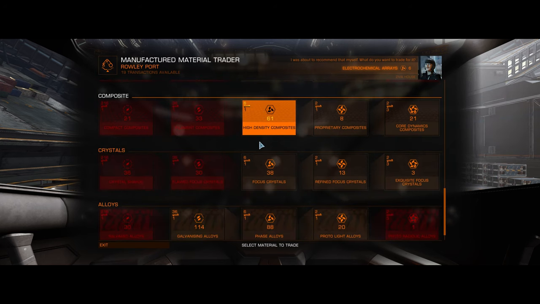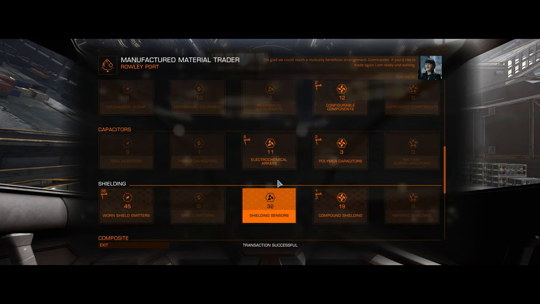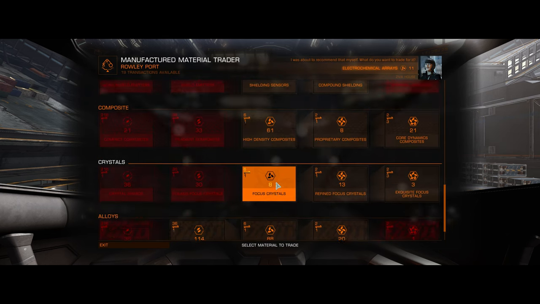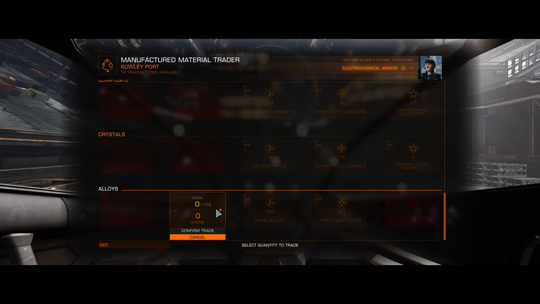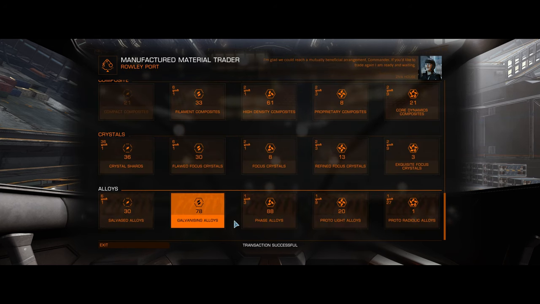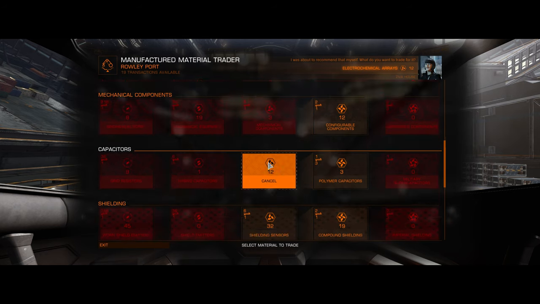Be very careful on this menu. I've made a mistake before where I've clicked the items I wanted to trade and then the other items, and then I ended up buying the items I didn't want. So be very careful on this menu. Pick what you want first and then what you want to trade for it. It's not clear and there's no way of undoing your mistakes.